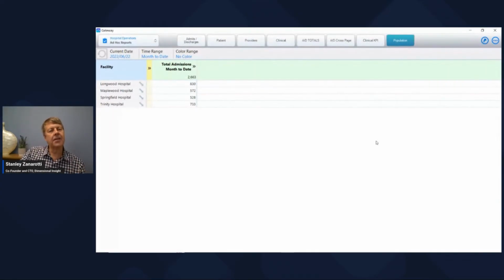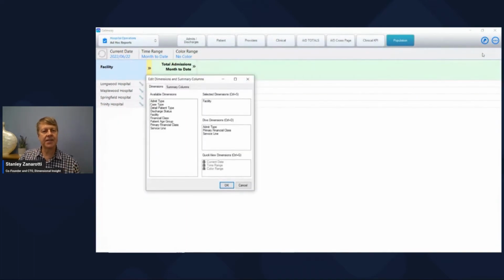And if we want to take that and turn it into a different report, we can go into that by hitting the three-dot menu and pick Edit. And this gives us a set of dimensions, summaries, and dive dimensions that we can decide to customize.